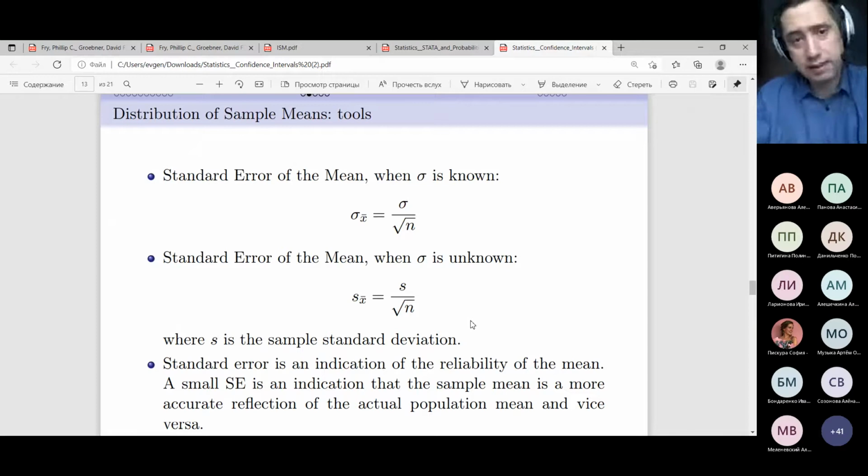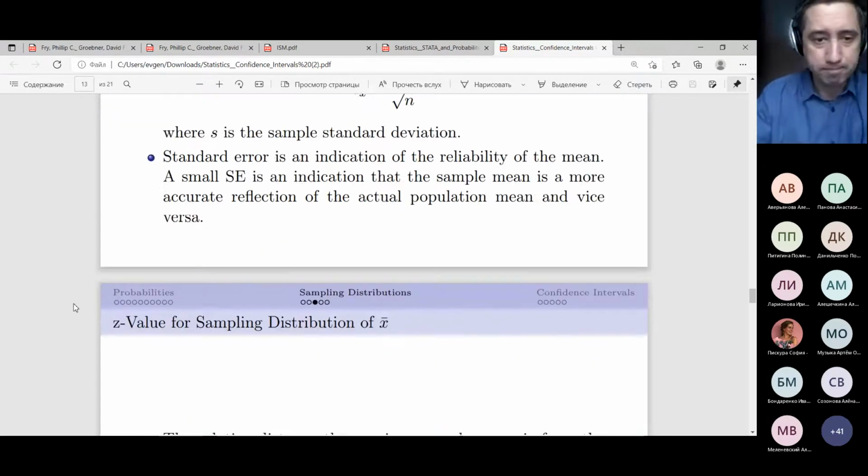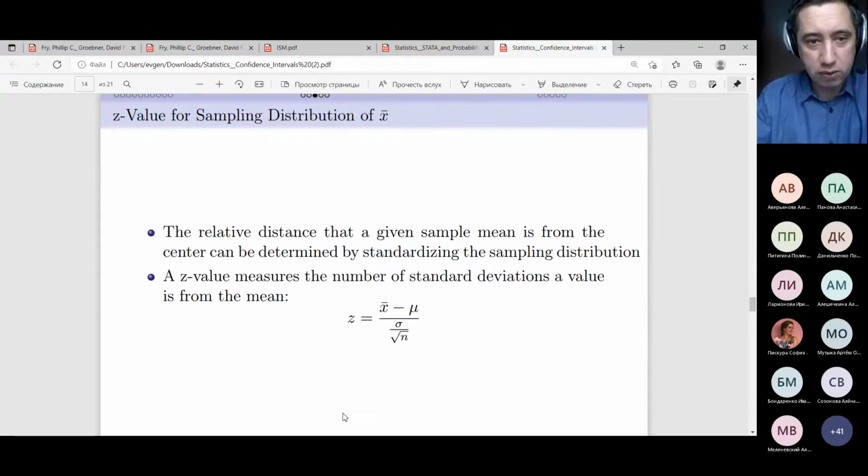Well, how can we use standard error of the mean in practice? Well, first, we can use it to recalculate that value. 1 week ago, we learned how to find a probability that a number lies between two numbers. For example, what is the probability that average daily return of a stock lies between 1 and 2%? Or what is the probability that average daily return is positive for a given stock?